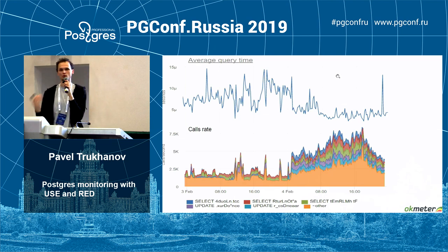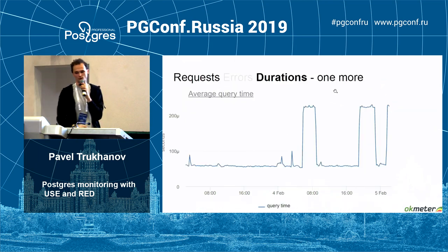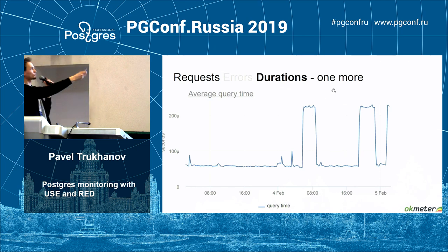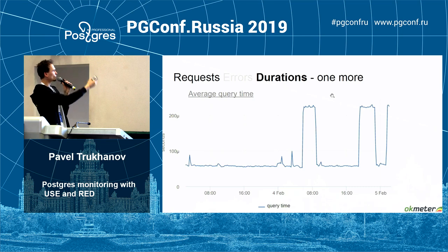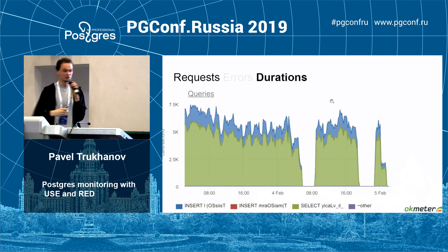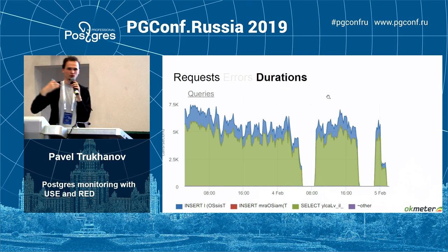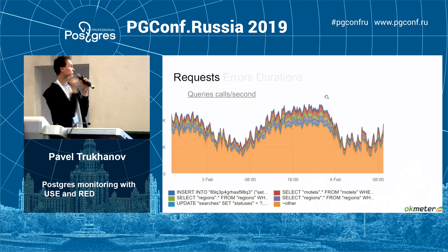Also, sometimes we can monitor slow log, but it's not enough for duration statements because it will show you spikes, what exact queries are lagging your database, but it won't show you that the database is slowing down because of walls. Also, I have a couple of examples about extremes. So we see something goes on, then we have a spike, then it's okay, then another spike. But as you can see, the request errors durations were reduced almost to nothing. So most probably it's a problem, but it's not a problem that everything is requesting slower.